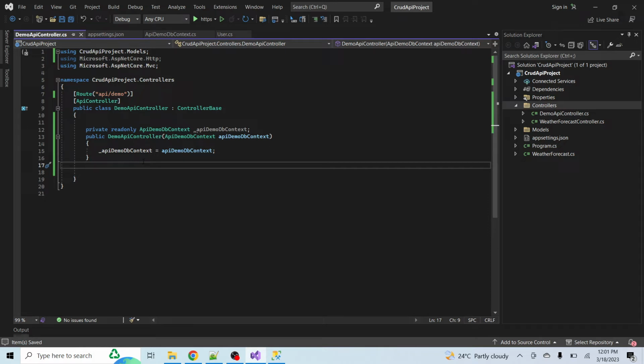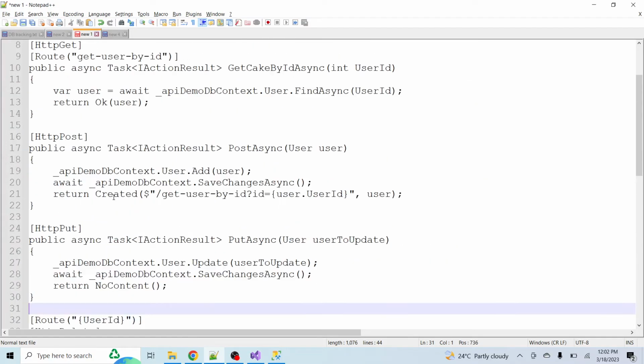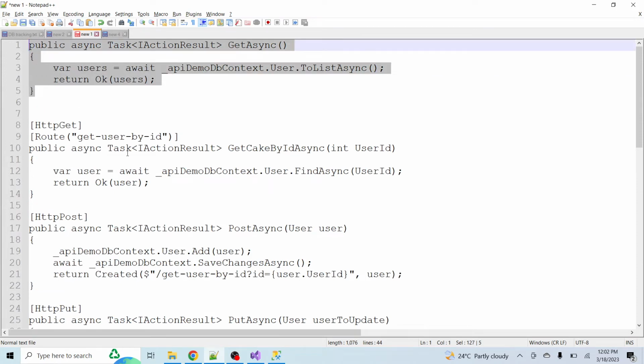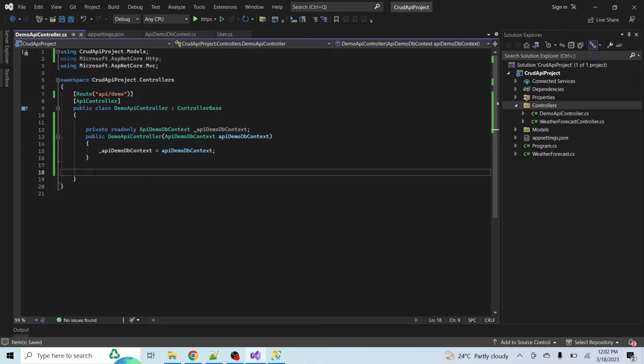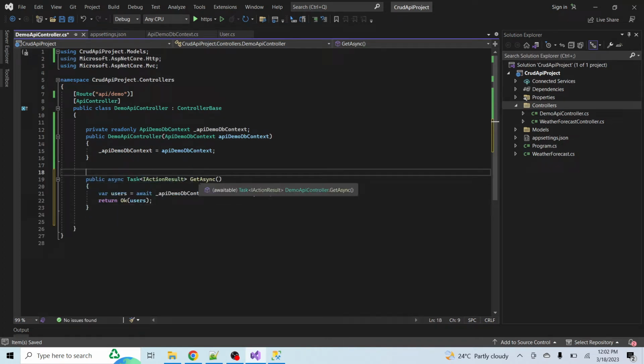Now I will add the method for getting the list of the users from the database. So to get the user list from the database, I have already created an API. So let me paste here. It is a very simple API, GetAsync and API db context dot user.